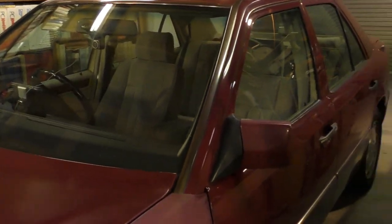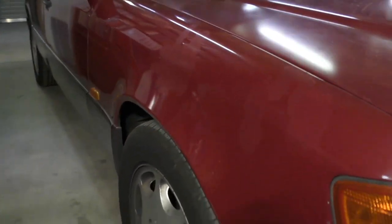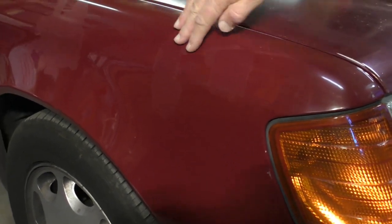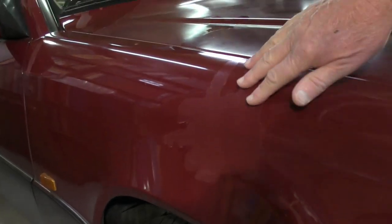Extremely low mileage, but it has been left out in the sun, and I don't know exactly what has happened to the bonnet. I think it's been resprayed before, but these are actually pit marks, and it's gone right through to the metal. It started to go rusty, and the main problem with it is, I think you might be able to detect here, the top gel coat or clear coat has come off in places, which happens in Australia a lot.